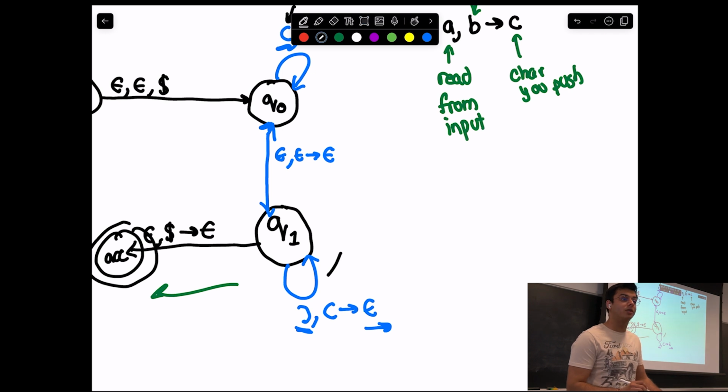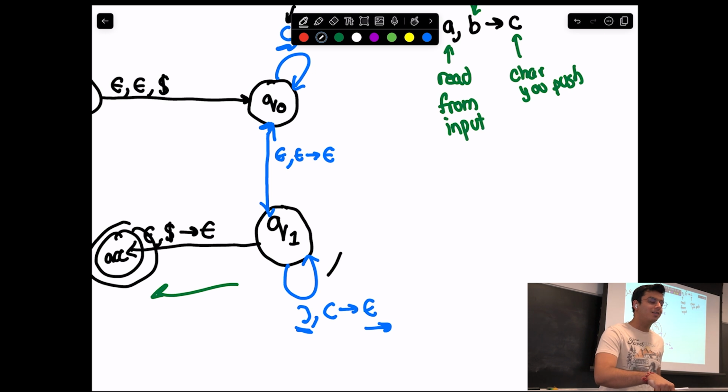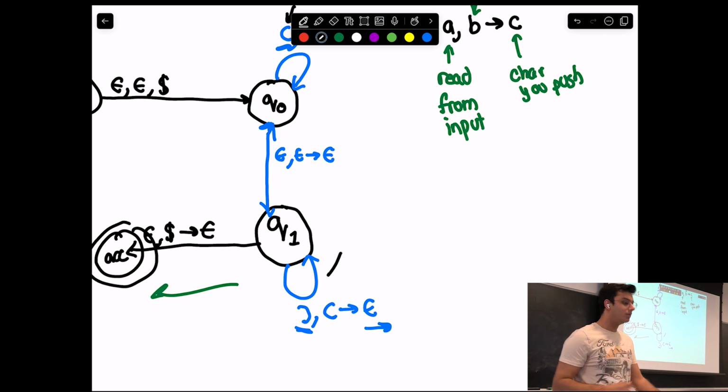You do need to read the whole string. We had this discussion last time. You need to read the whole string. Your stack needs to be empty, and if one of the possible paths leads to an accepting state, then you're in an accepting state. Well, the way we designed it with the dollar sign, it does, right? In this case, because we put the dollar sign.